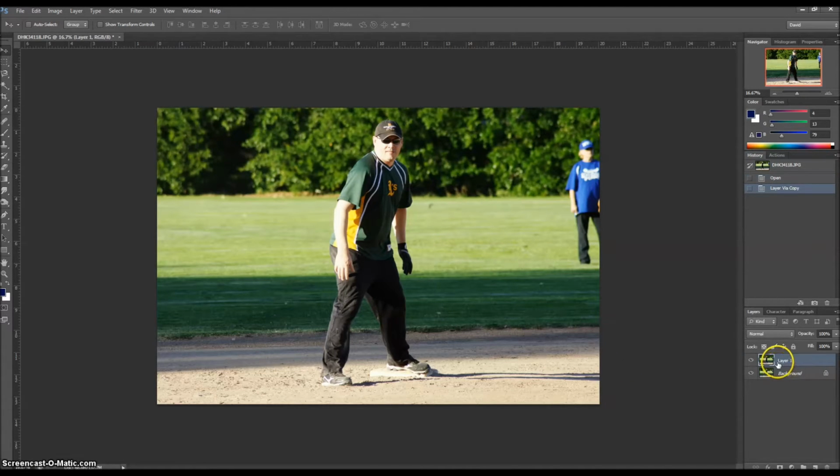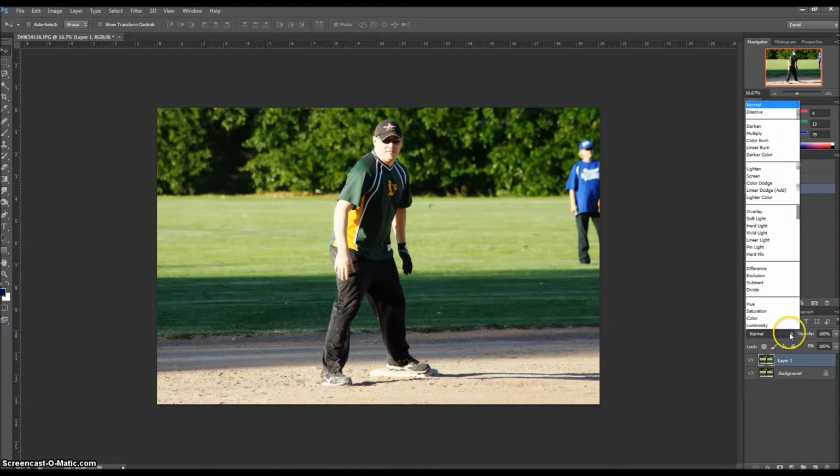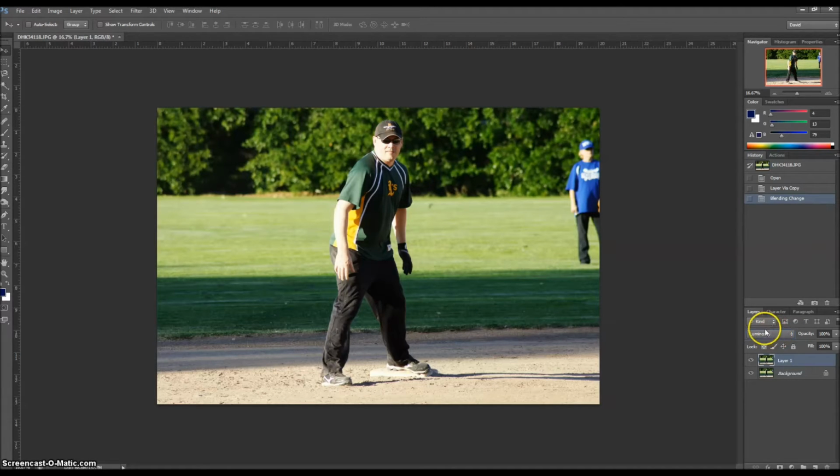To correct that, hit Ctrl-J to duplicate the layer, and this method will help you to recover a little bit more of the contrast detail when going into the contrast sliders. It also preserves tonality and a sense of depth, whereas the contrast sliders can cause an image to look muddy.